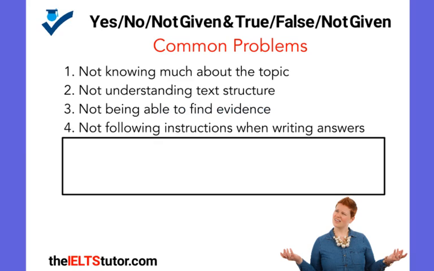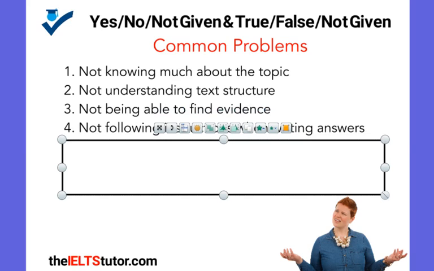Okay, another common problem is not following instructions when you write your answers. So this is very straightforward. You have two task types, either yes, no, not given, or true, false, not given. This is, after all, a life-changing test for some people. And my advice always is to play it safe. Don't try to be adventurous and write false for no or true for yes.